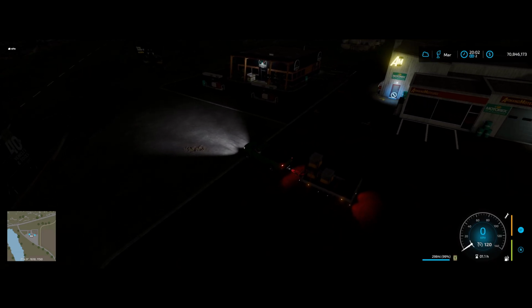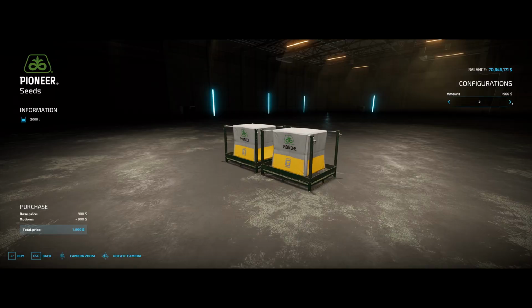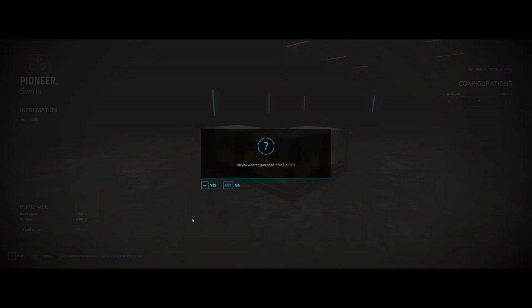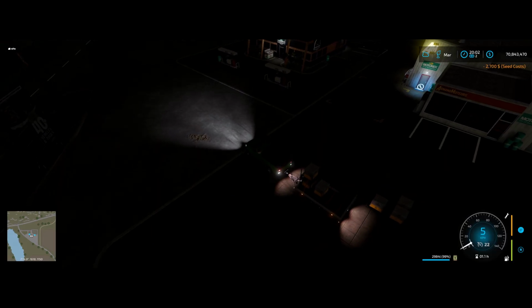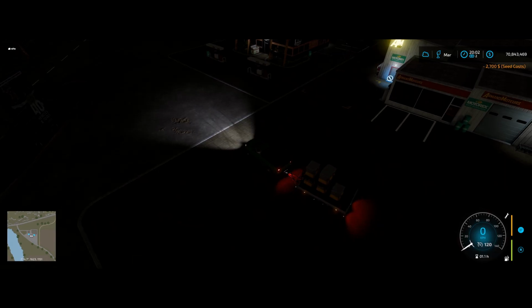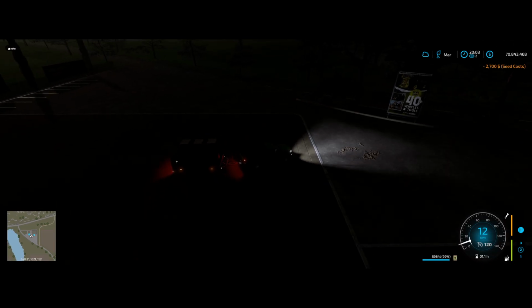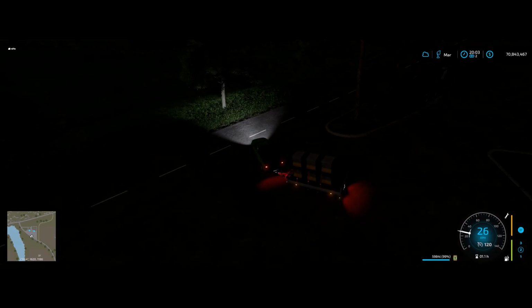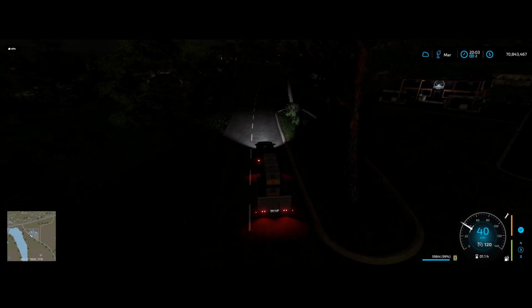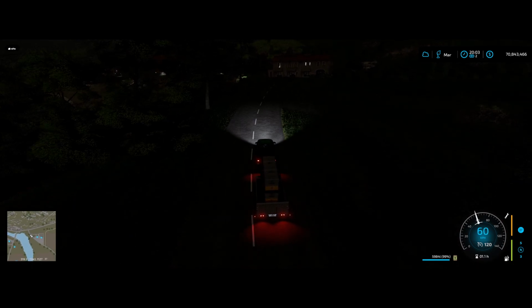Oh, we can definitely carry more since it is stacking. So let's do three more. That's pretty neat. I was worried. Okay, so that's six in total, and I think that is all we can carry, at least in this trailer. So that's 6,000 liters of seed, including the one already loaded in the seeder.